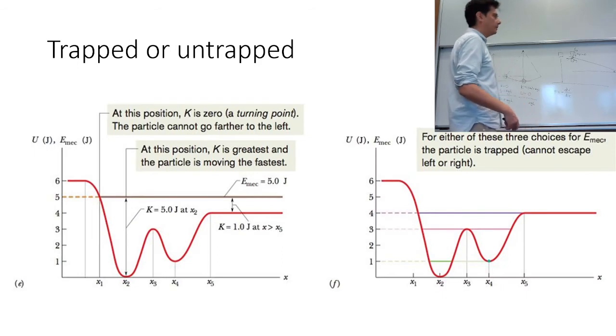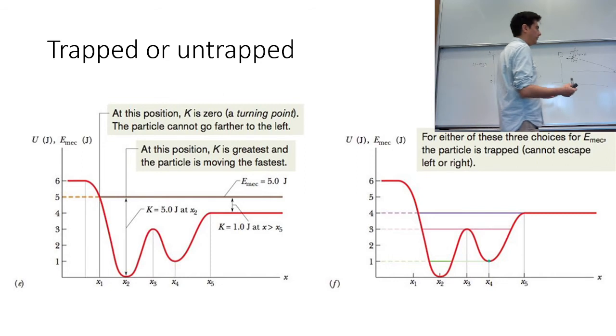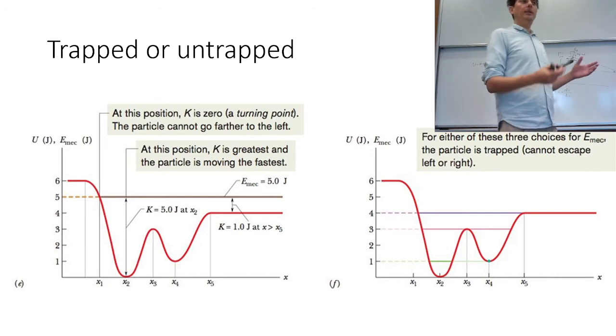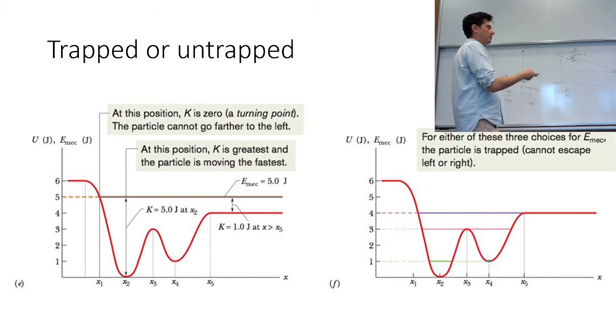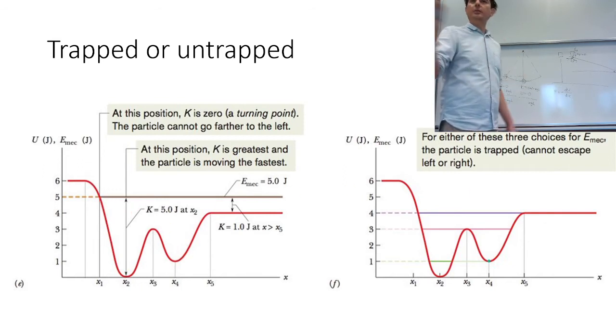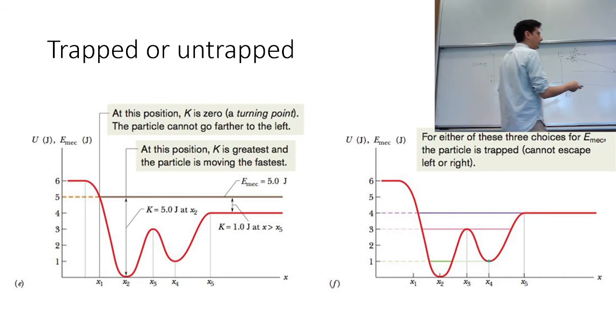So from this you can figure out whether a particle, some object, is going to be actually trapped or untrapped in the system. Just as I said there, in this case, this will just go flying to the right and never return back here, unless there's something else over here blocking it. But basically, it's not really trapped in here.